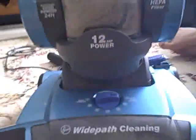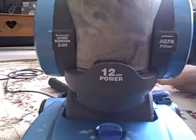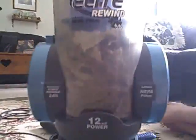On their website, you just go under, they've got 3 models of this vacuum. 2 of them are the same. This is exclusive to Sears, as I said in the video. This color is exclusive to Kmart and Sears. Every other place either has the red and yellow one or the red and gray one. And the one that's red and gray is the same model as this. They have different model numbers, but that's just because of the different color. They're both the Deluxe Elite Rewinds. The red one isn't. So this and the red and gray one are the same, other than the color, but I like this color better.